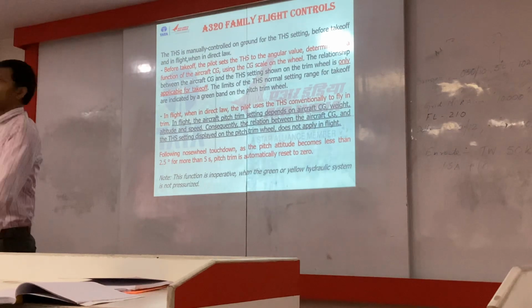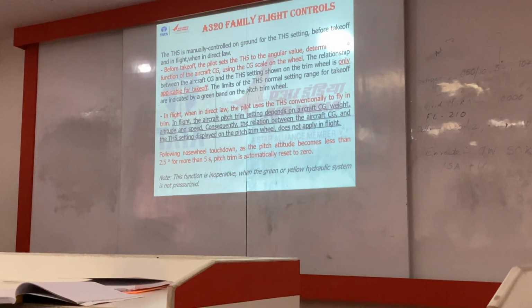Nowadays there are three different ways of CG representation. One is the manual format, where a diagram of the CG envelope will be there, and they will mention the different CGs, like the ZFW CG and the MTOW CG. The other format is the computerized FMC, in a computerized format, where no envelope is shown, only the values. Number of passengers, cargo, how much weight, and moment, all this information will be there.